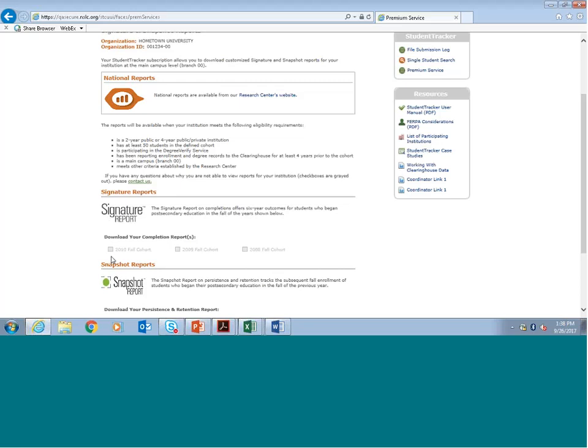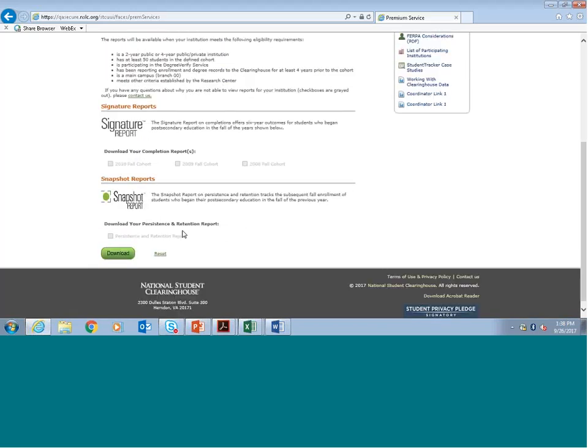Under the signature report, you will notice that 2016, 2009, 2008 are all available from a fall cohort of the signature report, which is essentially the 6-year outcome report. No, we are not behind. We just finished 6 years from 2010, which would be the 2016 time period, and soon we'll be adding the 2017 time period into our report so that it reflects your 2017 graduates.